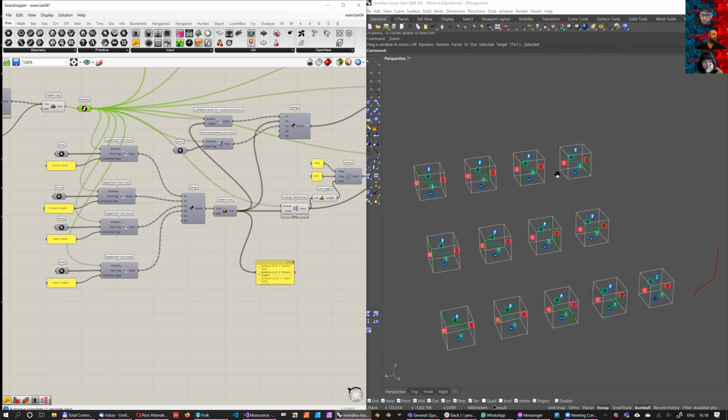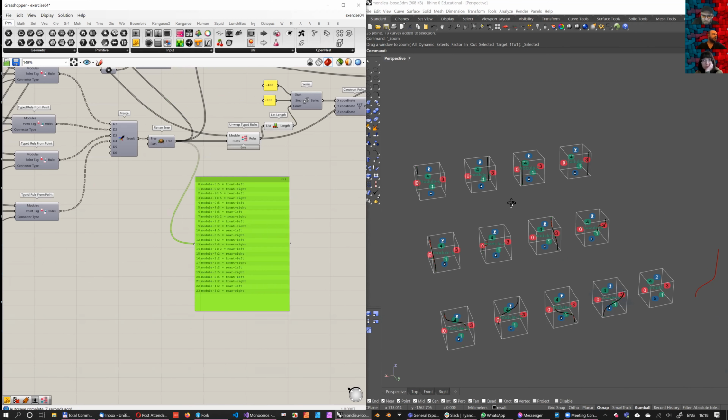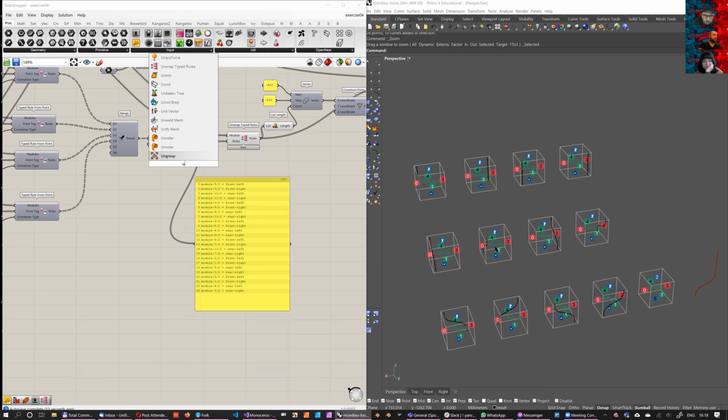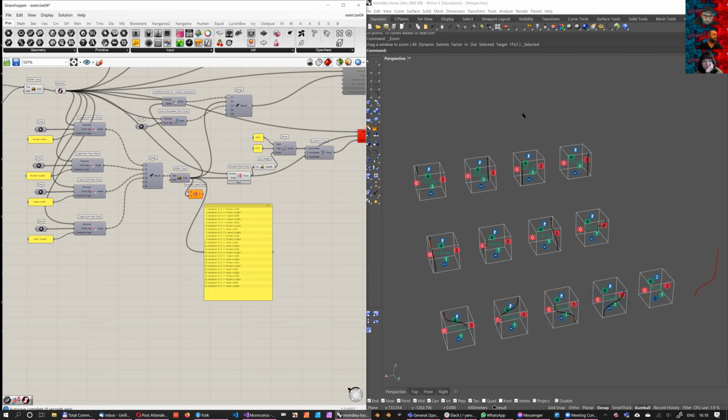It's 23 rules. These are typed rules. So when I unwrap them, then I will end up having, I think, 35 or 36 rules. Let's see.